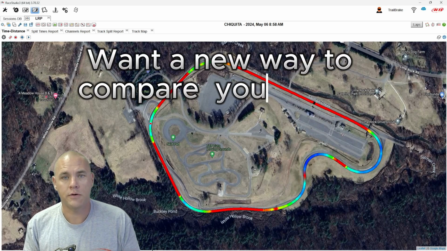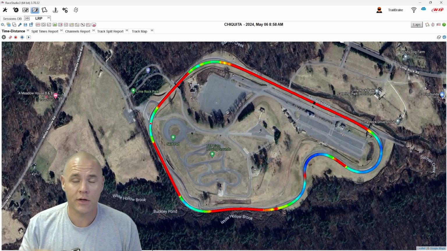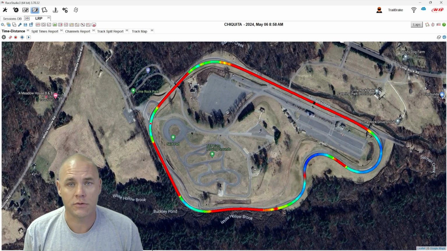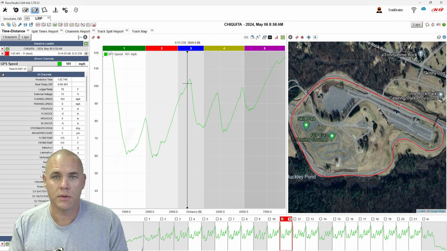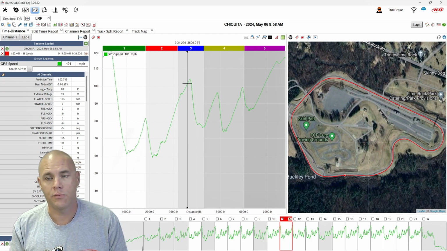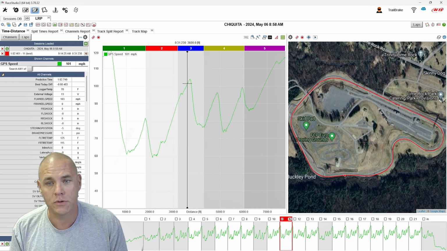Want a new way to compare your data? Check out GPS radius as you drove it, colored on a track map. Follow along, I'll show you how to do it. In this video, I wanted to do more than just show you something. I wanted to be able to show you how to get to that point. And then when you have these sorts of ideas or you have a question, you'll have some of the tools you need to build up to the point of being able to graph these things or show them on a map and do what you want.